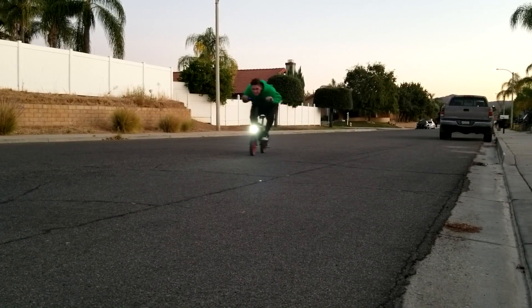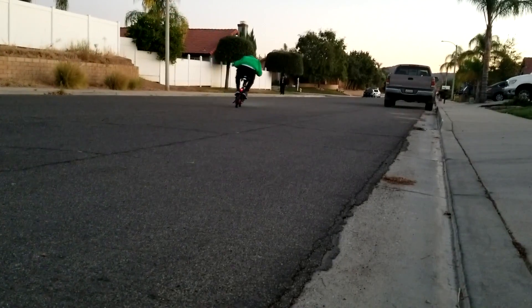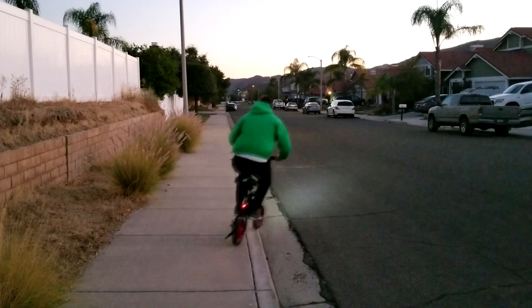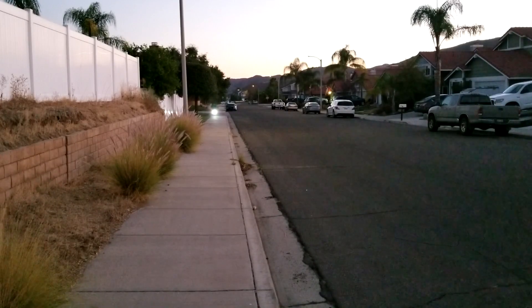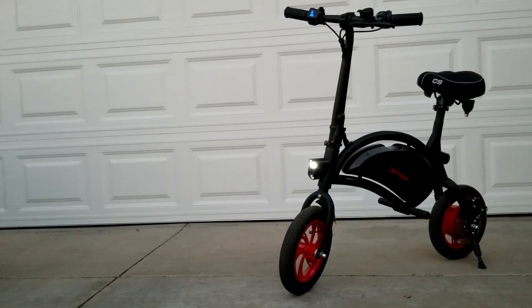This is actually one of the more fun e-bikes I've ridden. I've ridden all the way up to the $2,000 Super 73 and those are a ton of fun, but for $2,000 you're getting into motorcycle territory — and that's not a fair comparison, since e-bike people are not motorcycle people. It's a different application: you can go on the sidewalk, you don't need a license or registration. It's really lovely going on the beach, sidewalks, and the boardwalk, and nobody cares, especially on something this small.